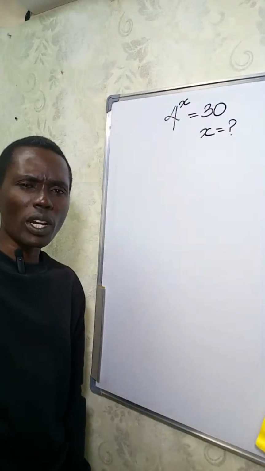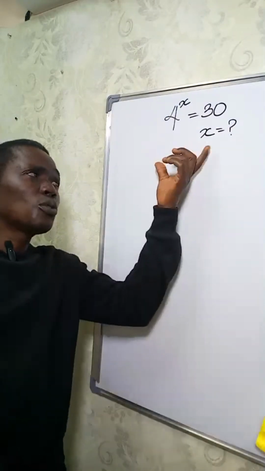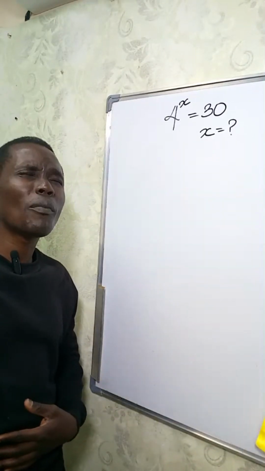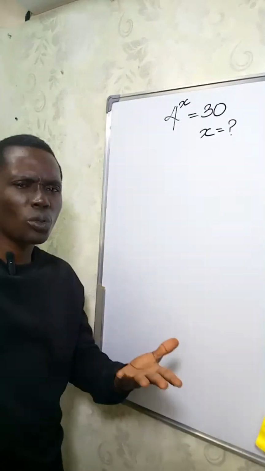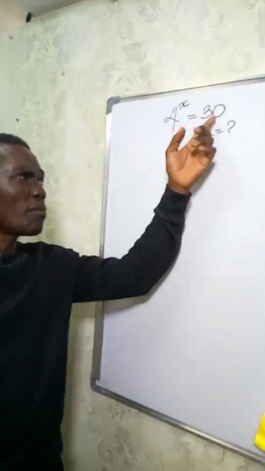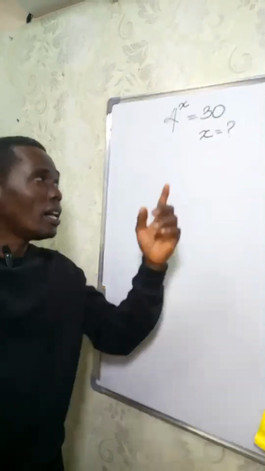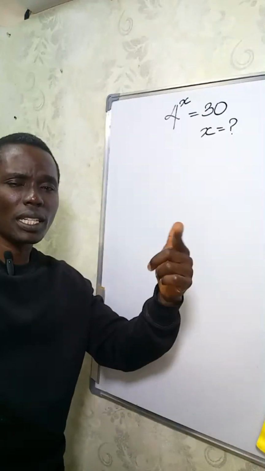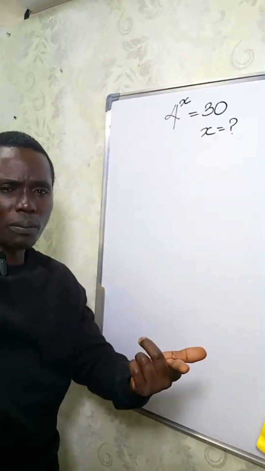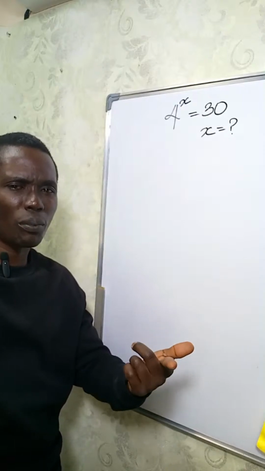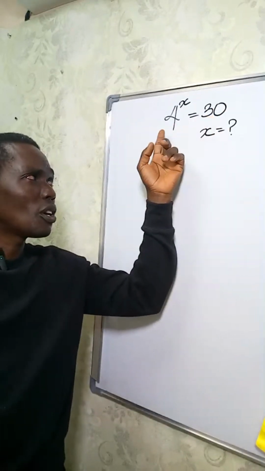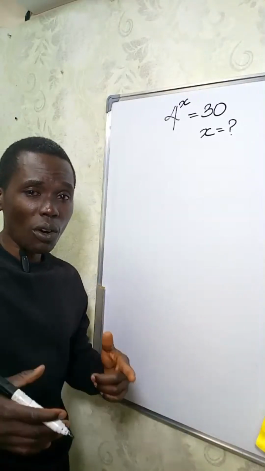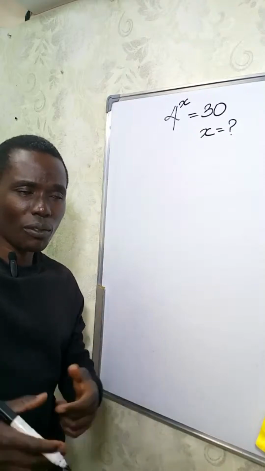This is another big question that many students find very difficult. You know why? Because most of the time, whenever questions like this are given, most students will want to say, okay, let me quickly find out a common base. And once the common base cancels out the common base, then the powers or the indices can be equated, and that becomes the solution. Of course, that can be possible if this can give you a common base. But if it cannot, that is where more effort and logical reasoning have to come in.